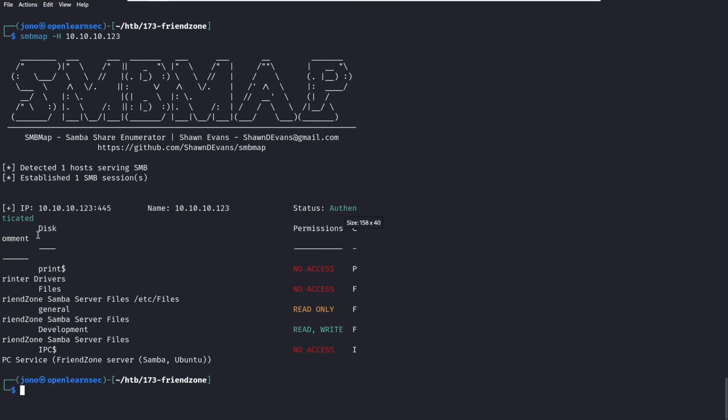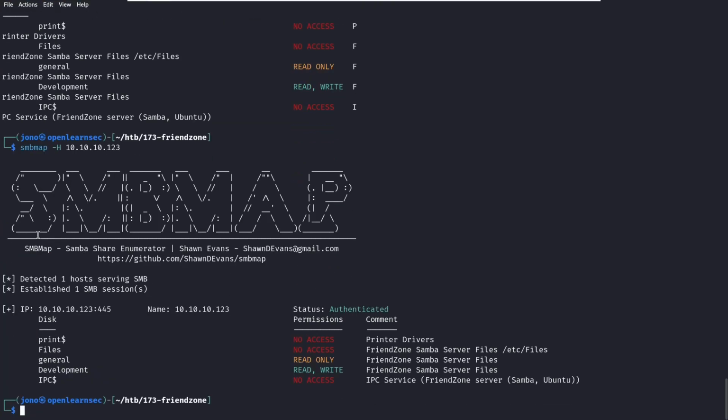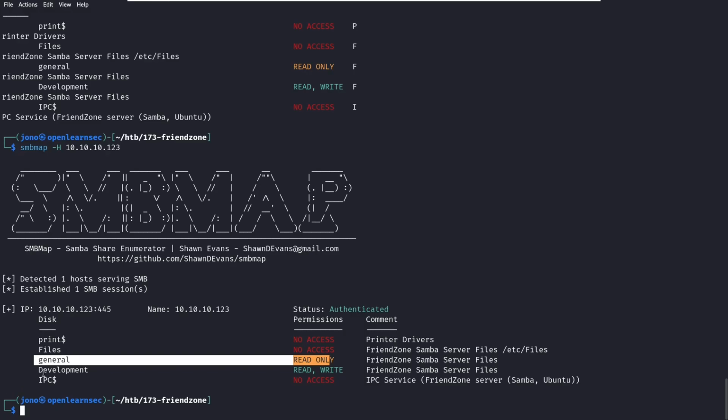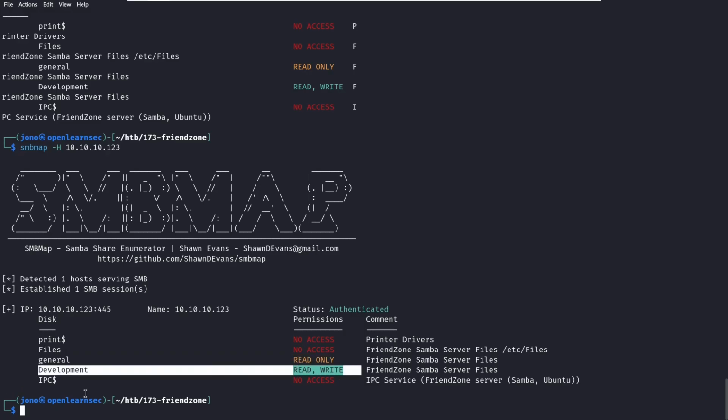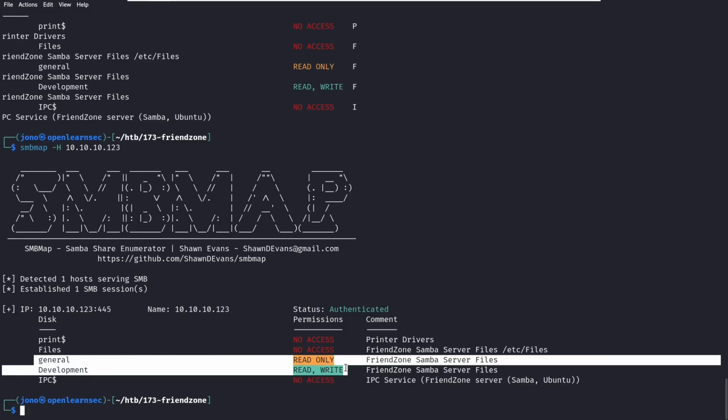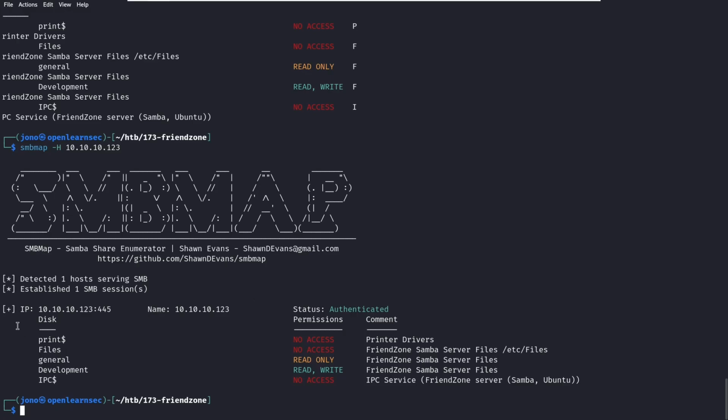All right, let's run that again so we get it a bit more friendly. Okay, so print share for drivers, file share, we have no anonymous access. General, we have read. Development, we have read write. And then IPC, interprocess, no access. So we can definitely have a poke around these two shares.